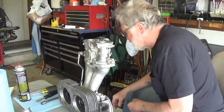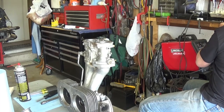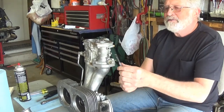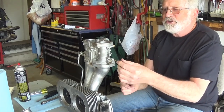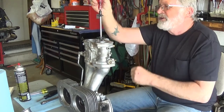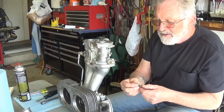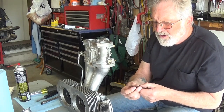I have a special screwdriver that I like to have. This is kind of neat, sitting on a chair. I call this a split tail screwdriver. It's for flat screws, and when you spread it apart, it gets thicker. And when you're working in a car and you have big clumsy fingers, you can lift stuff out with it. Or, of course, you could take some needle nose and carefully pick it out. Whatever trips your trigger.